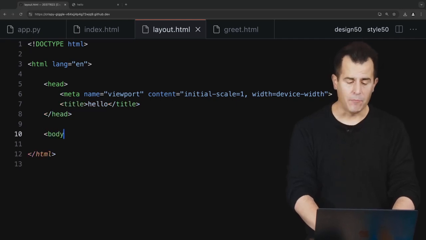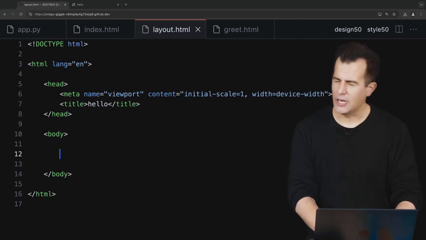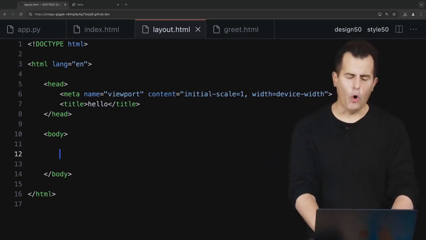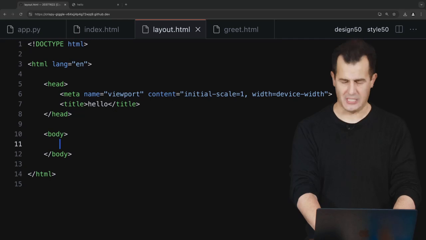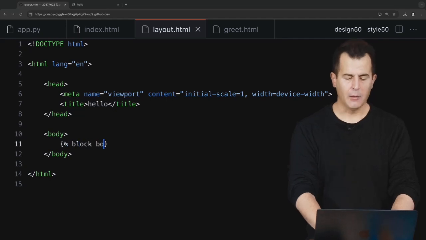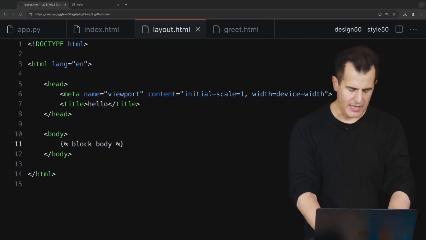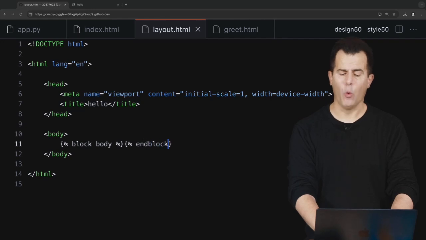And then I'm going to have the body of my page. But here is where the website really varied by template. In index.html it was a form, but in greet.html it was hello so-and-so. So what I really want is a whole block of content potentially to go in here. So in fact, what I'm going to do inside of the body is use some weird looking syntax. This is more Jinja syntax. And I'm going to say this. Open curly brace, %, block body, close %, close curly brace. And then with nothing in between there, I'm again going to go open curly brace, %, and this time I'm going to say end block, one word, no space, %, close curly brace.